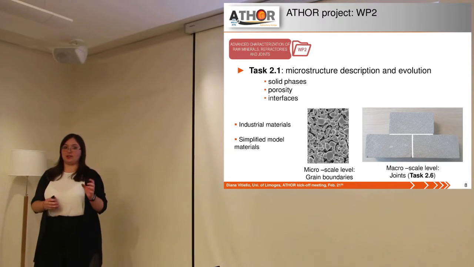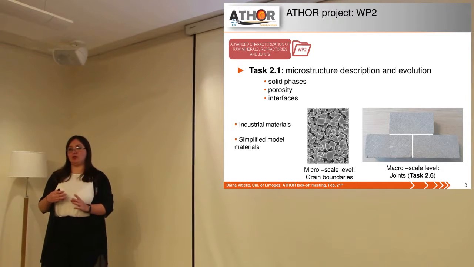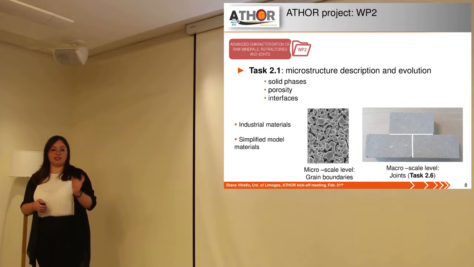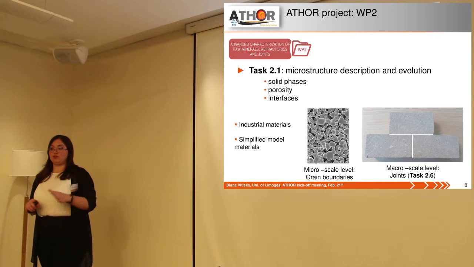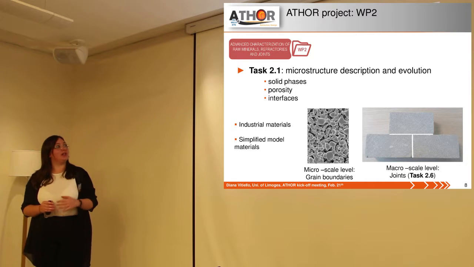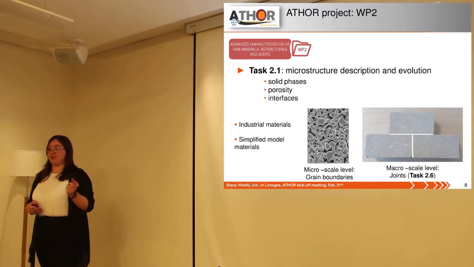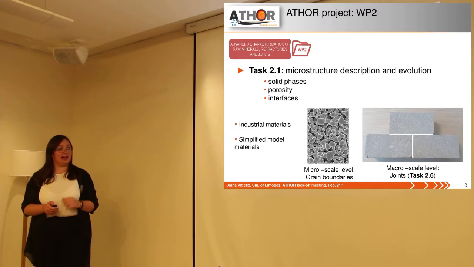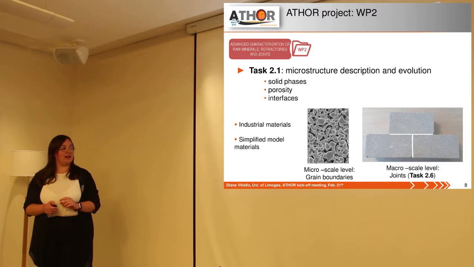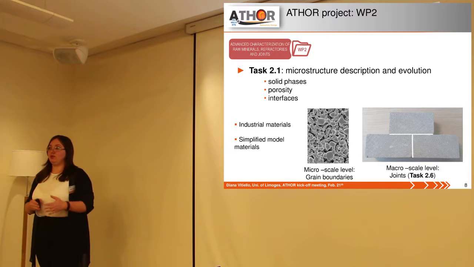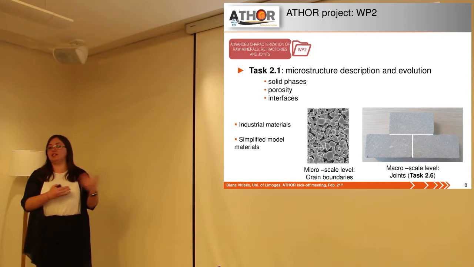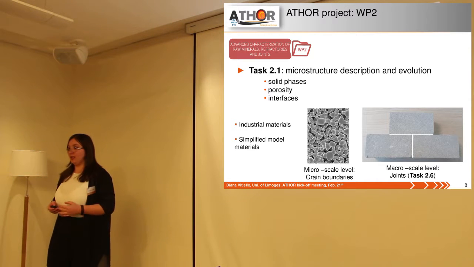We know that there is a strong relationship between them, but we want to better understand this relationship, considering the influence of solid phases, porosities, and interfaces. As we have different information about the influence of solid phases and porosity, particular attention will be put on the role of the interfaces at the microscale level as grain boundaries, but also at the macroscale level as joints. Two kinds of material will be used, industrial material of course, but also simplified model materials that can be useful to have a first understanding of the relationship between microstructure and thermomechanical properties.